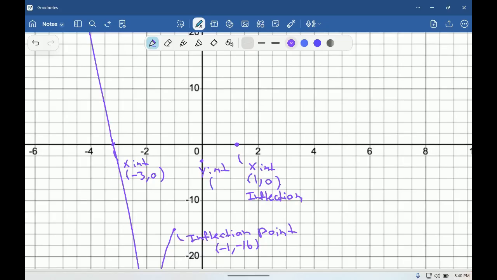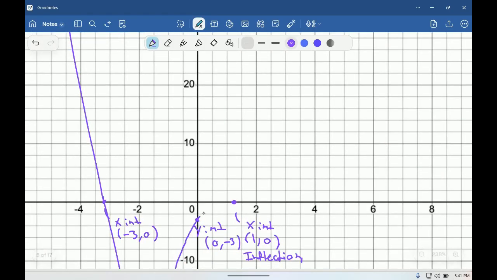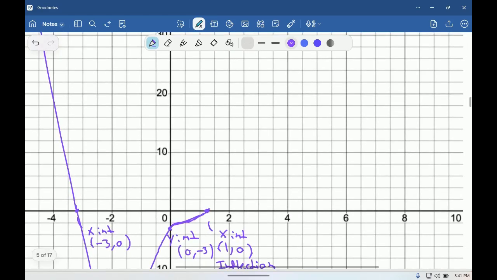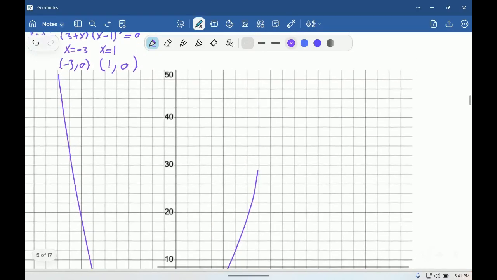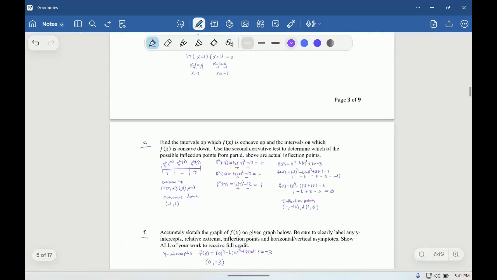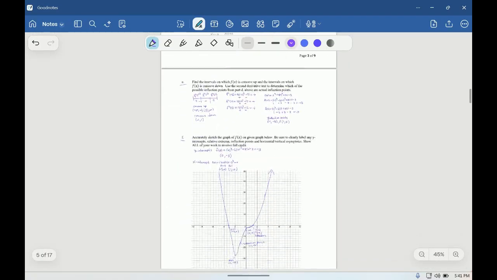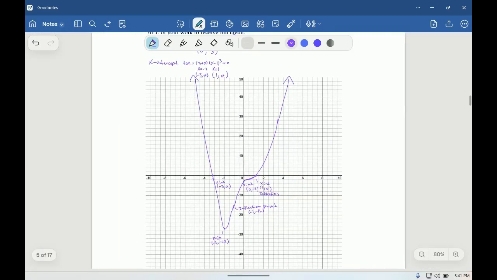Our y-intercept, (0, -3). And then we're going to want to connect those right here. And we're going to keep going because it remains concave up, and we connect it to our inflection point, and we keep going upward, upward because we have concave up, and upward because we have an increasing interval. So this is what the graph should look like.